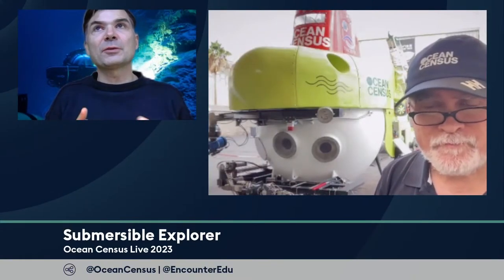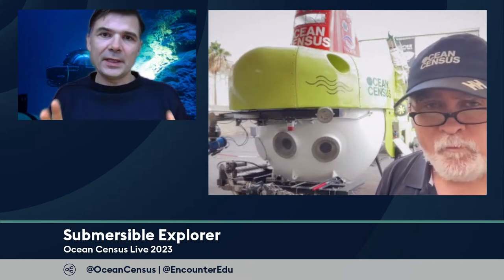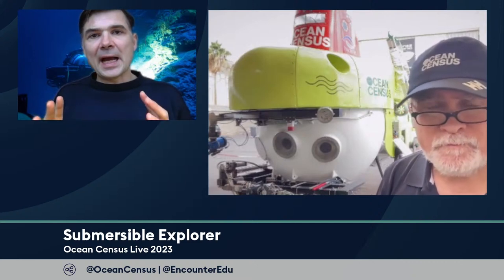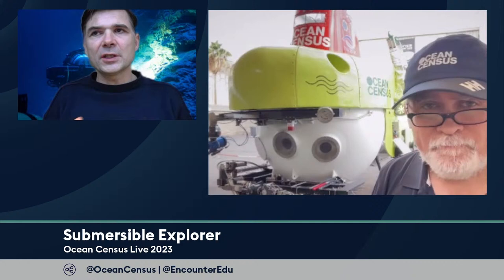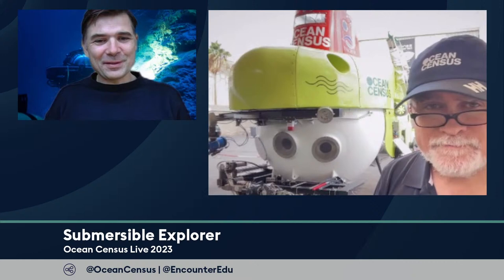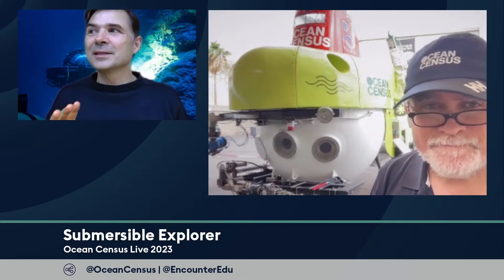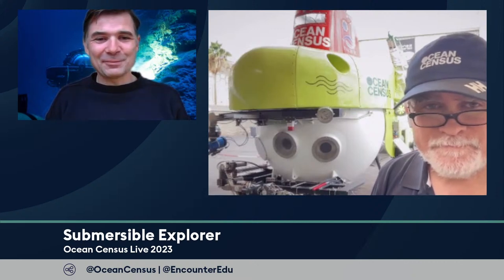And then we've got three sections for you to look at. I think the first one, which we're going to focus on quite a lot, is the names of the animals that you see and the other forms of life. There's then a section to look at any physical features, and we'll be looking at a couple of science words for that. And then the last bit is a sort of feelings piece. And it'd be great, Alex, maybe at whatever point you want, just to describe what it's like from an emotional point of view to go in a submersible.